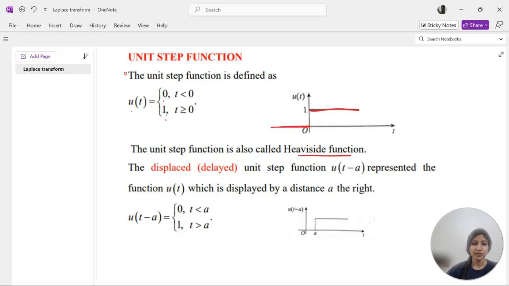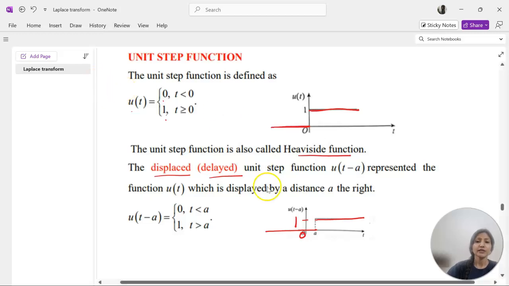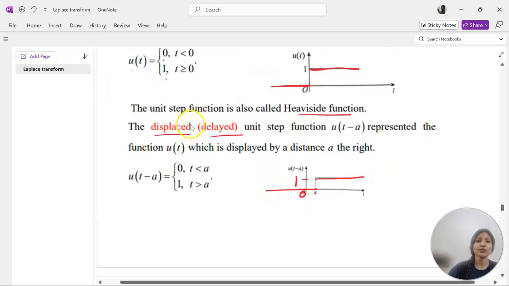Now it has another relation, or you can say the general form. It is called the shifted or delayed unit step function. It is written as u of t minus a, where a is a value on the t-axis. If t is less than a, then the value of u is 0, and if t is more than a, then the value of u is 1. So this is 0 and this is 1. This is a step function, which is called a delayed or phased step function, a more general step function. So when a is 0, you get the previous one.